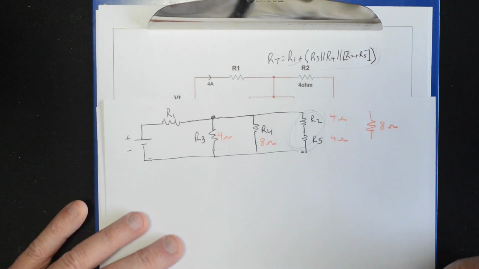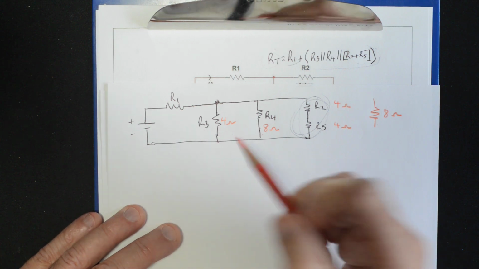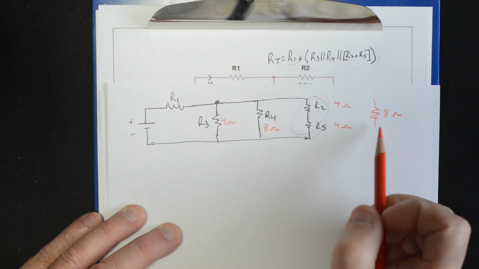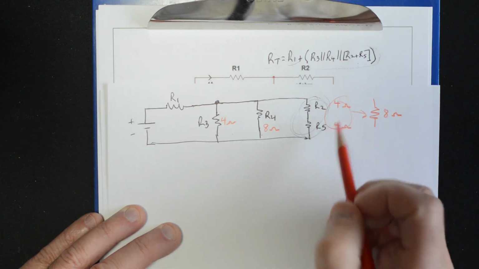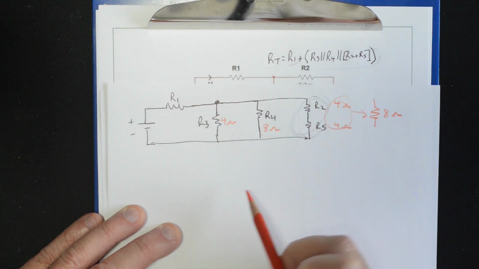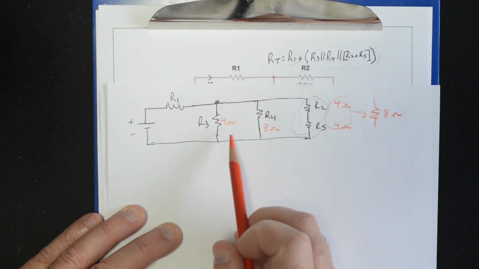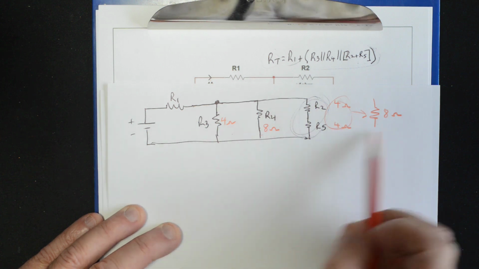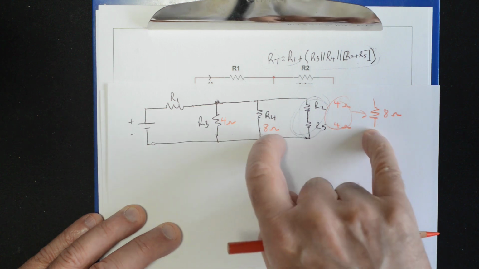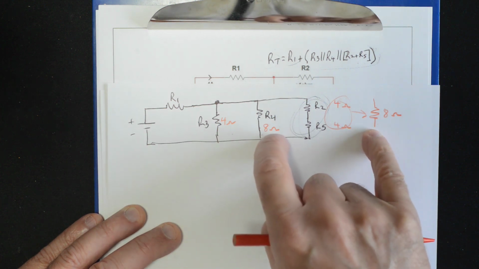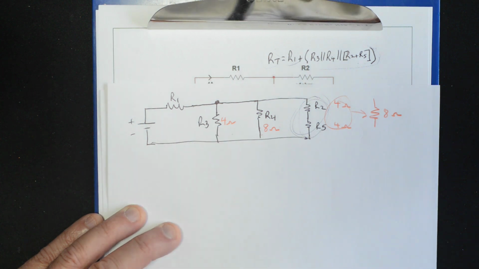So if you're really looking ahead here, what we have is 8 ohms in parallel with 8 ohms in parallel with 4 ohms. Now look, you can do the math. There's a bunch of different ways you can attack this because remember, this is just the equivalent of that, so don't double count that. But again, some shortcuts that I tend to teach. If you're doing this, you can do the 1 over, 1 over in a parallel resistance calculation, or you can do these two in parallel with that product over sum, and then whatever that answer is, put that in parallel with this one. You'll get the same answer.